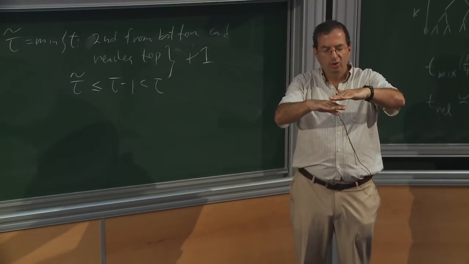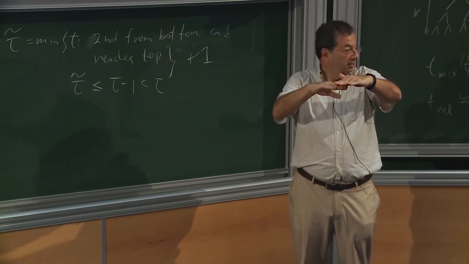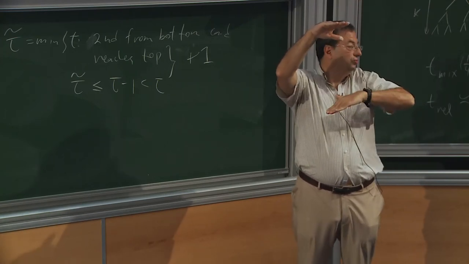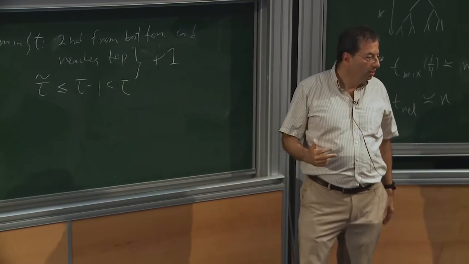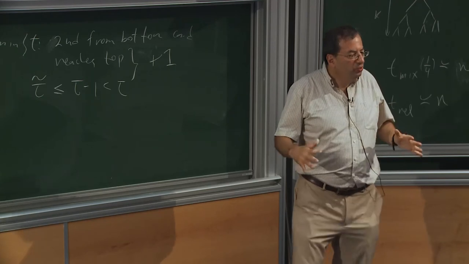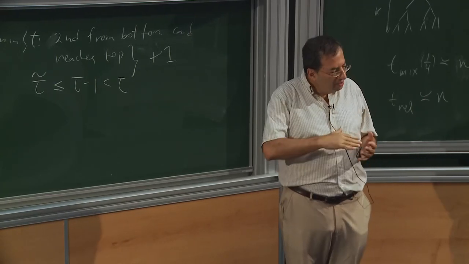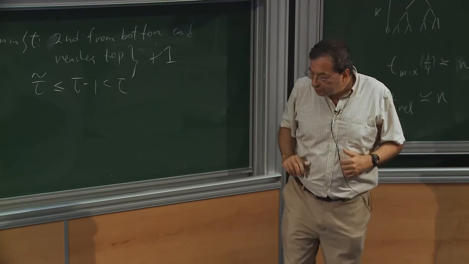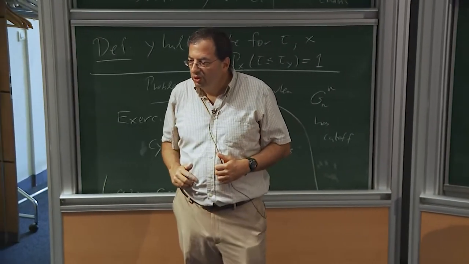We look at the two cards, the original bottom card and the original second from bottom. They are going to rise together, retaining their order, until the original second from bottom is moved, so until this time tau tilde. So any state you can name where the original second from bottom is below the original bottom, any state like that is a halting state for this tau tilde. So it means we don't have to search to see whether we can define in some other clever way a better strong stationary time. No, we're done. This one is optimal, and it's optimal simultaneously for all t. So it optimizes the tail for all times together. It is not obvious that you have a strong stationary time which is at the same time optimal for all t.